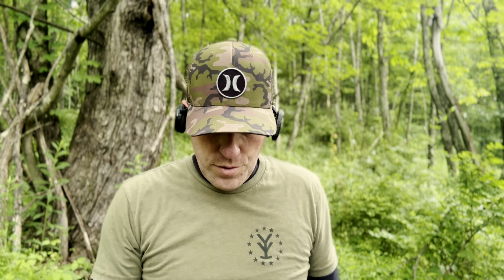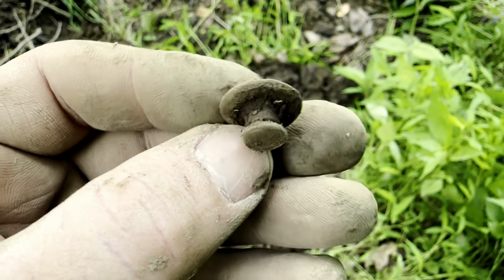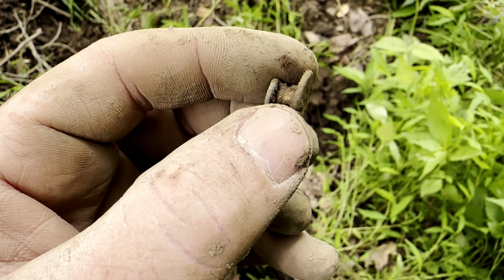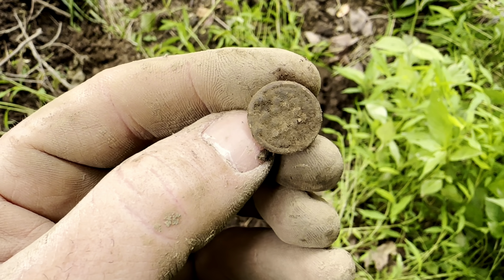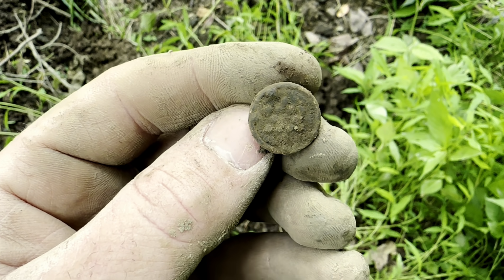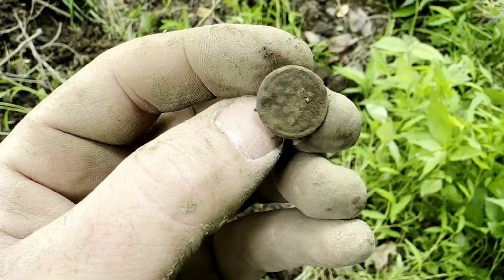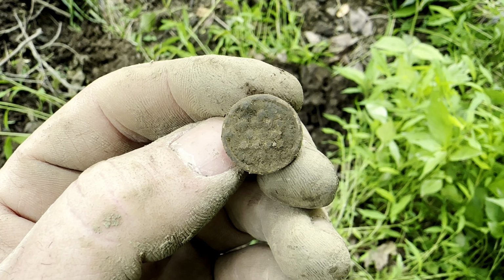All right, so I'm right in between these two mounds of dirt that were pushed here. And it's actually in the grass. So this wasn't part of the stuff that was moved. I'm gonna turn you around and show you so you get a better view of it. All right, so this just looks like a piece of junk, right? I thought it was too, but I think it's a rivet, and I don't think those are cannonballs like we thought before, although they are stacked in a triangle, probably grapes, just like before. I'm gonna brush it off and come back and we're gonna look at it together again.